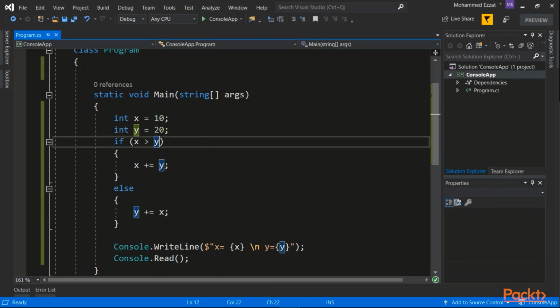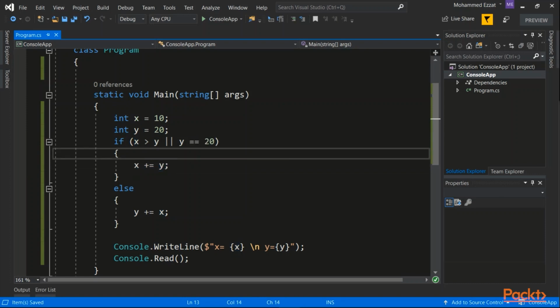So how else can we change the conditions, or use the operators in the if statement clause? For instance, we have the or operator. This way, if any of these conditions is fulfilled, then it will allow the execution path here to execute.